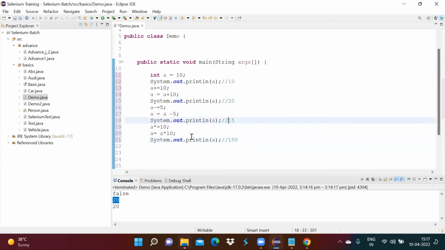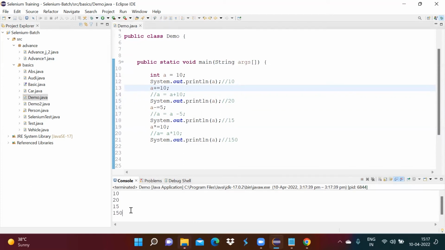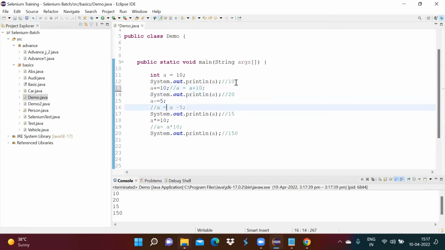Correct. So let's comment these lines and then try running this. So 10, 20, 15, 150. Right? So it's quite simple. This is the meaning of this line.